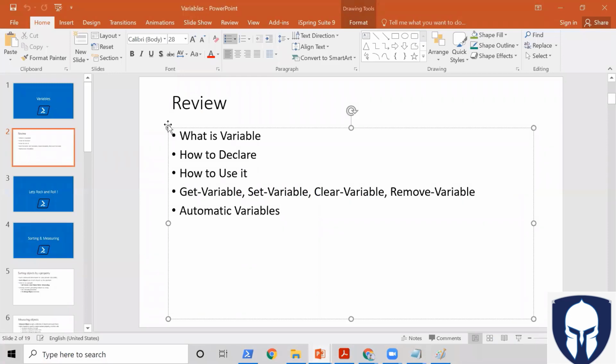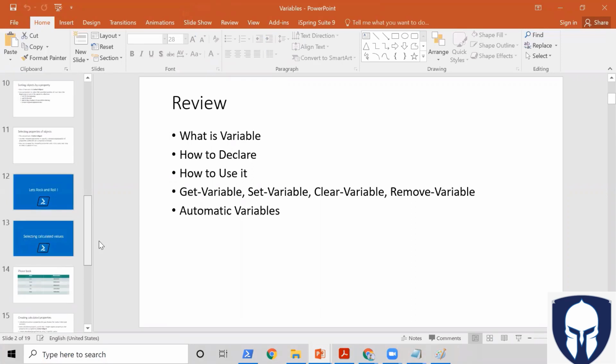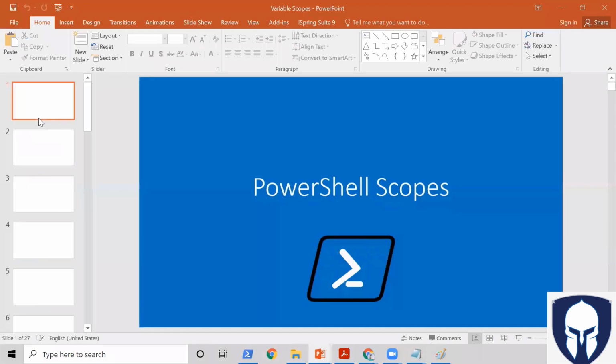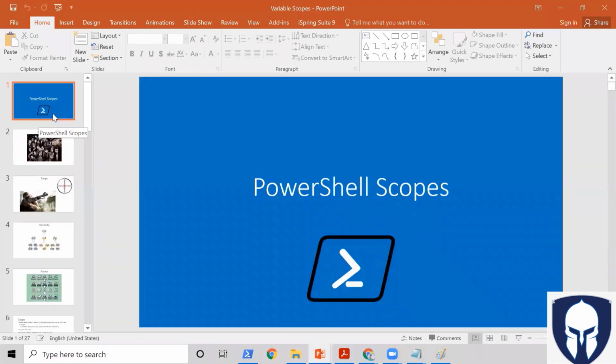So we have seen variables and all those things, and now let's go with variable scope. What is variable scope? First of all, what is a scope? In movies, they say cinema scope, right?